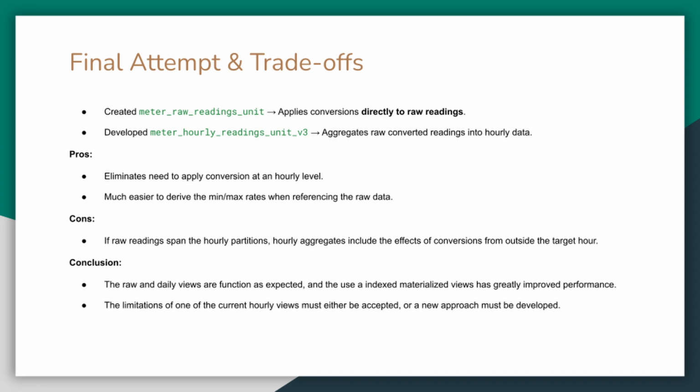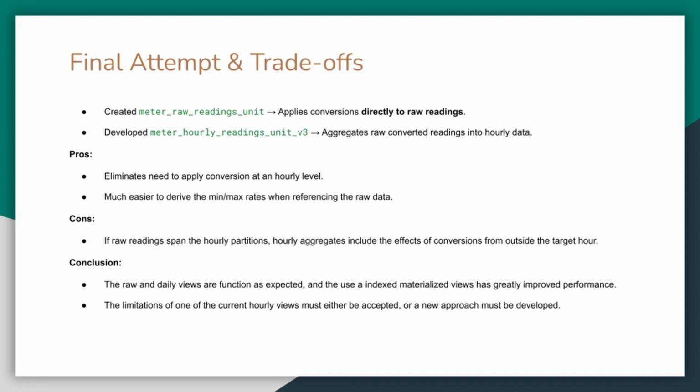Then we developed a new hourly view, which aggregates converted raw readings into hourly data, similar to how our daily view functions. This approach eliminates the need to apply conversions directly at the hourly level, since the raw readings are already converted and the hourly readings became an aggregate of those converted values.